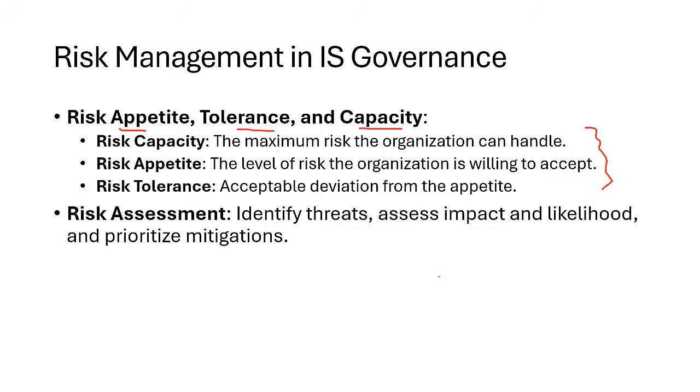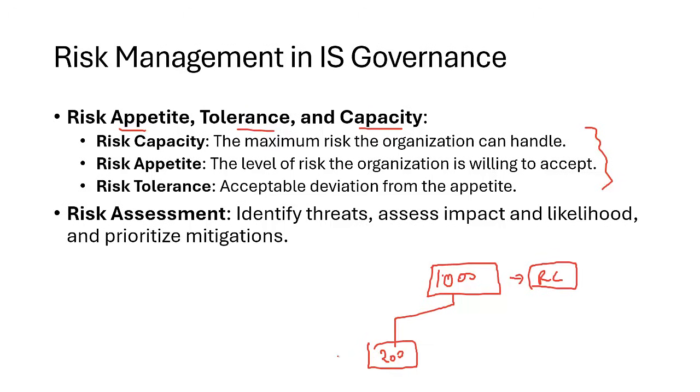Let's take an example. I'm withdrawing a monthly salary of $1,000. That is the maximum I'm getting in a month, and the maximum I can invest in a month. That is my risk capacity. I decided to spend $200 on my training. It's not fixed, but it defines my boundary. That is my risk appetite. And the current training I'm taking, which is $150, is my current risk tolerance, which I'm okay to lose. But there's one new training coming, which costs me $250. In that case, my risk tolerance is going beyond the appetite, but thankfully it is not going beyond the capacity. So I will analyze everything before making the final call.